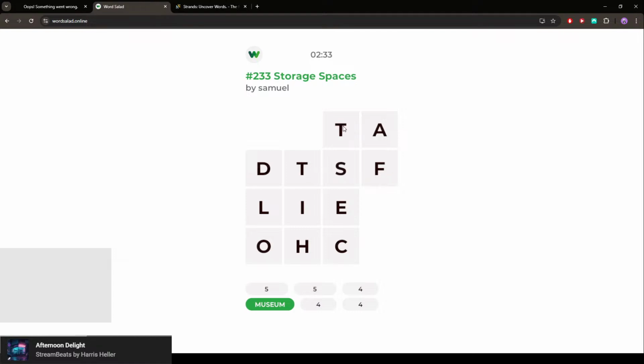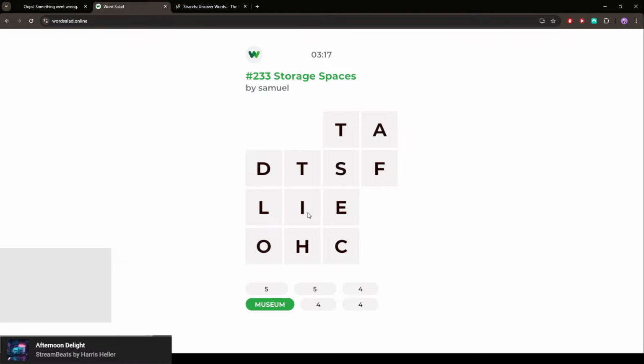That doesn't seem to be good. T-A-S. No. T-A-F? Tafts? No. So I don't think we can start with this T. Start with the S. S-T. Staff, I don't think is a word. Still? What about with this T? Tice? Maybe we start with the O?